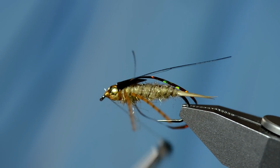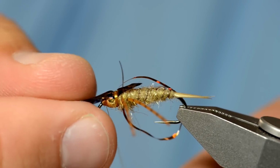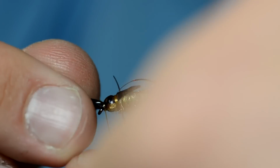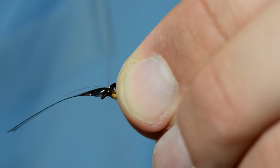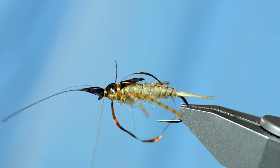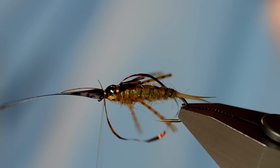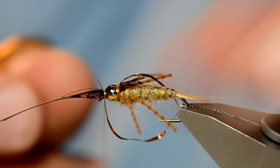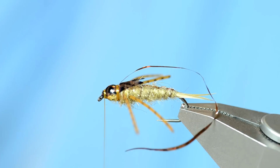You can bring your thread just over the top of the bead, but sometimes your thread will show through and that drives me nuts, so I don't do it. So I'm going to pull the thin skin or the skinny skin over and make kind of a loose wrap, holding it all in place, and then push down pretty tight. Then I'm going to make 2 or 3 more wraps, and I'm going to pull these fibers up. And this is where it's important with the skinny skin that it's a little bit stretchy, because I'm going to pull it out a little bit, and when I cut it, it's going to kind of suck back into the thread. So I'm just going to pull it up, pull it out a little bit, and trim it off.